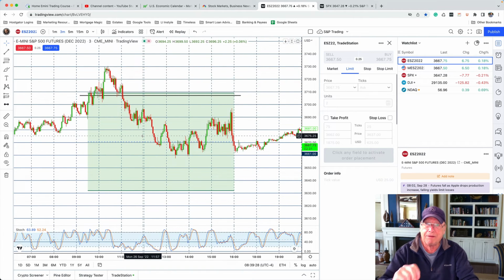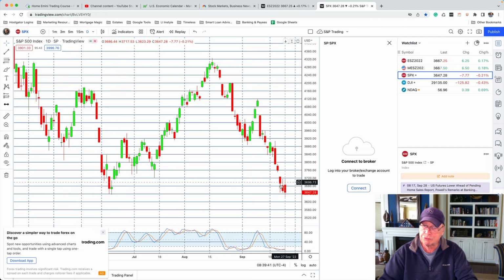So today, stay out of the market until after the Fed chairman makes his announcements at 10:15, and let's see what develops from there. Again, the market is looking to recover. This is a strange formation. You don't see it anywhere going back to, let's see, February of this year. We're at the bottom of the year right now, and typically investment firms like to boast to their clients that they've done a good job for them year end. So this is the window dressing part of the year, folks, and it doesn't look like they're going to be too successful this year in bringing the prices back up to anywhere near where they were at the beginning of the year.